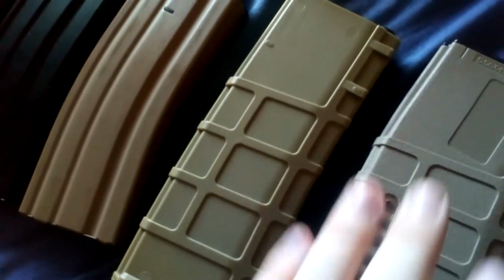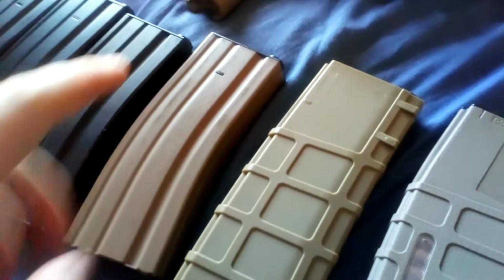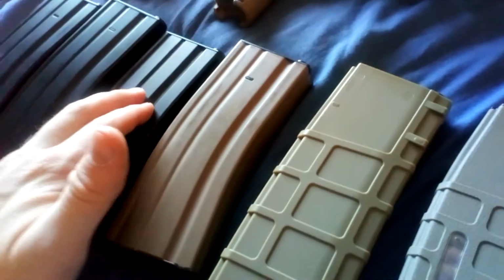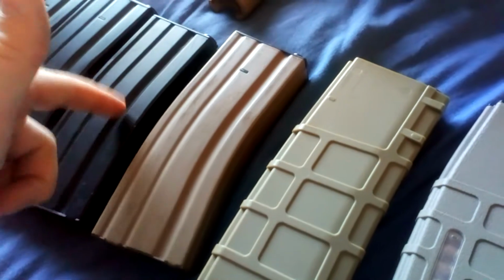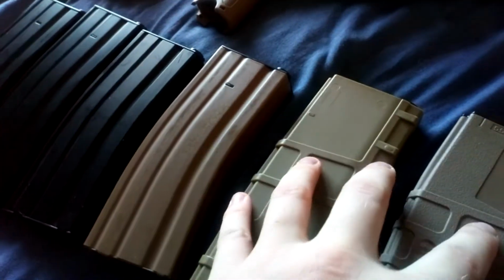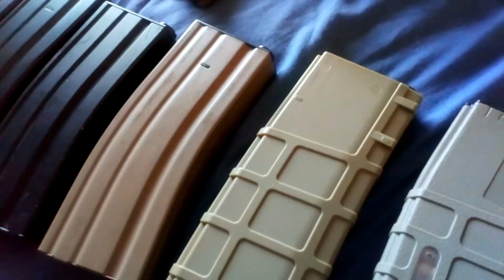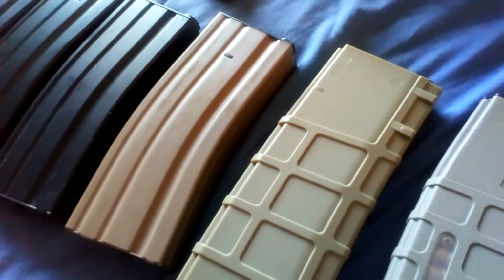Obviously, compatibility across the board is they are compatible. Well, if this one is an SRC mag, SRCs work with neutral guns. It also works with my SEMA. This one came with the SEMA, so it works with the SEMA, but it also works with my neutral. These are neutral, but also work with my SEMA, and these also work with my neutral and my SEMA. So compatibility, yes, you could pretty much use it with quite a few things.